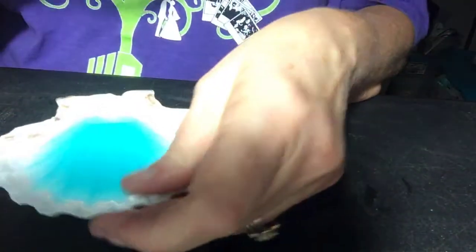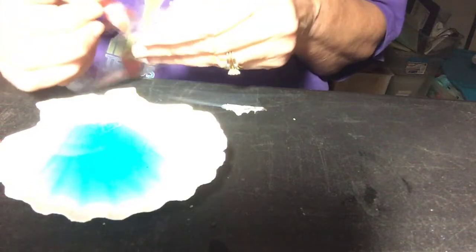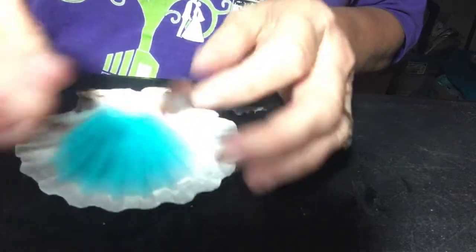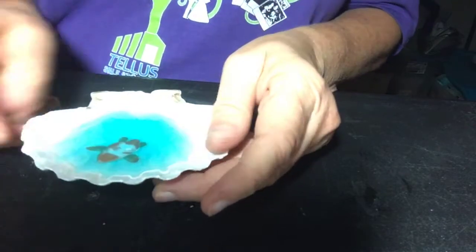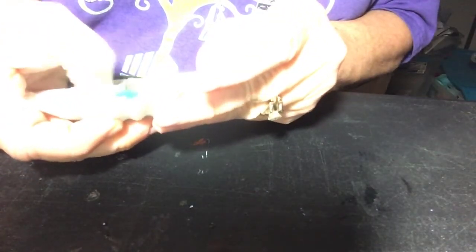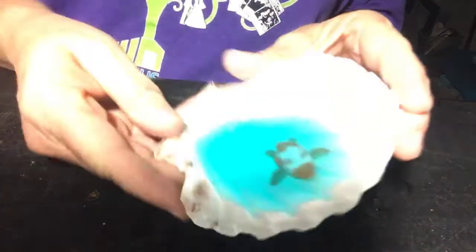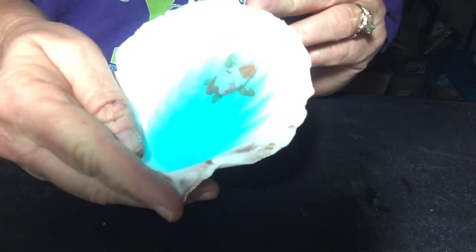And this is going to be the 3D resin sticker. And what I'm going to do, I'm peeling the sticker off of the plastic backing, and I'm going to lay it down where I want it on my resin. And there's little air bubbles in there, and I'm going to push those out and make sure it's adhered really well. Okay, so that's what the sticker looks like. It's, like I said, it's pretty cool.